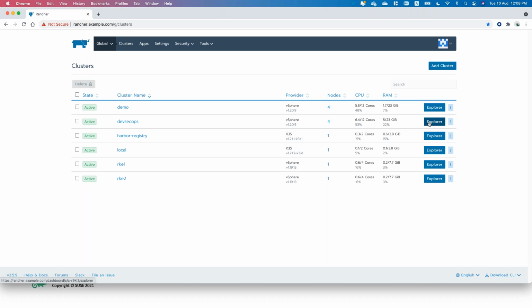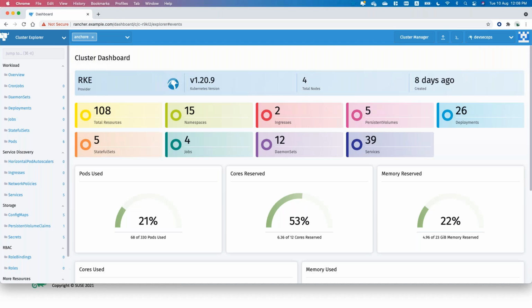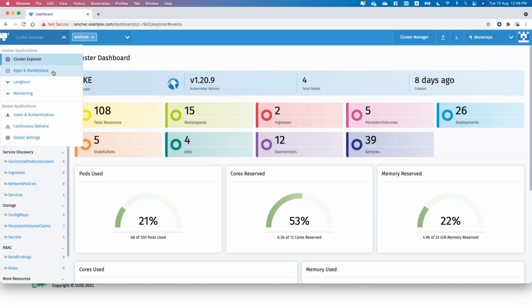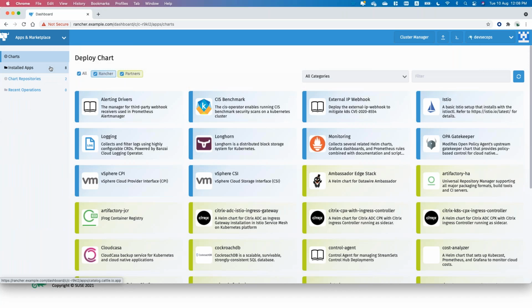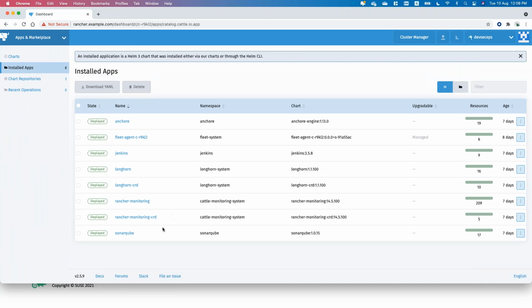Let me show you what it is. Now, let me show you the Jenkins cluster. So the Jenkins is installed with Helm. So it's very easy. If you look at it here, then what I got is the Jenkins environment, and also I got the Anchore. As I mentioned before, it is the image scanning tool, and I also got the code quality check to ensure the code is also of high quality before it's deployed. So I got the SonarQube over here. So this is the environment that I got.